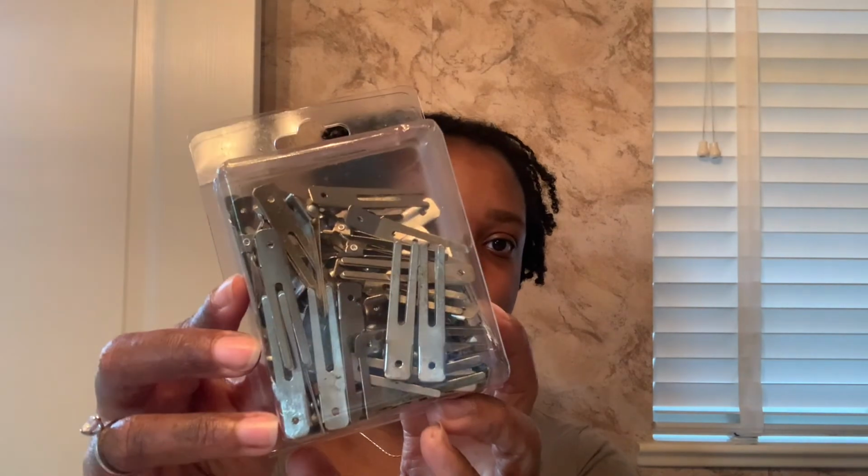So first off, I'm gonna be using some water. There is a little bit of oils in here and aloe vera juice, but it was basically down here, so I just filled this up with some regular tap water. And then I have, I don't know if these are duck bill or alligator clips, but I have these metal clips. I think I got these from Walmart. And then I have these clips as well. I know I got these from Walmart.